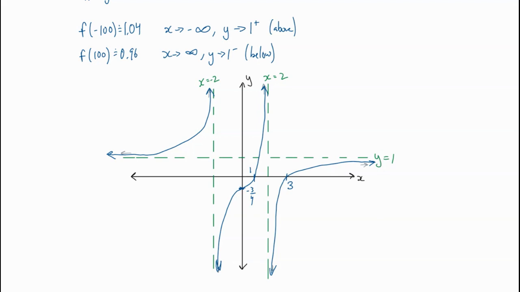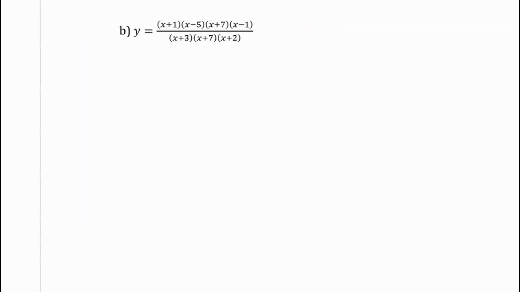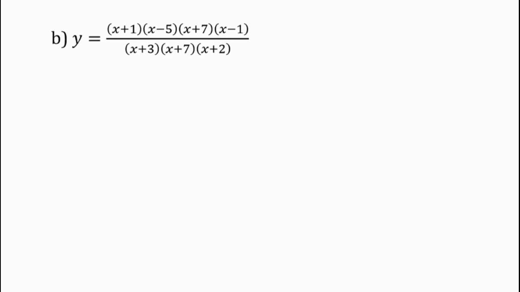Remember, only one sketch on the exam, but there is another question about asymptotes. So you've got to know all the different kinds of asymptotes. So, what do you think B is going to be? It's going to be oblique. It is oblique. We've got degree 4 on top, degree 3 on bottom. So this one's going to be oblique.